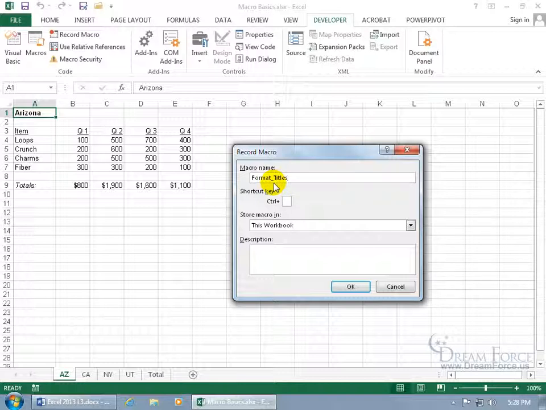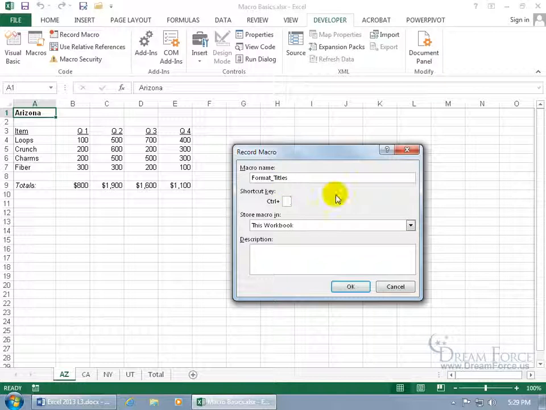Now I added the underscore to separate the 2 words because the macro name does not like spaces or other characters. If it doesn't like it, you'll know when you click on the OK button that it will pull up and give you some error that doesn't tell you that it doesn't like the name. But trust me, you want to go back and redo the name so it doesn't have any special characters in it. At least we're safe with the underscore character, or you can just slam it all together, but my eye takes a little bit of time to see where one word stops and the other word begins, so I'm going to go ahead and add the underscore.